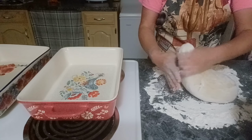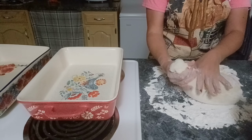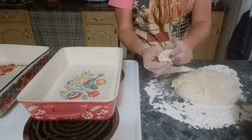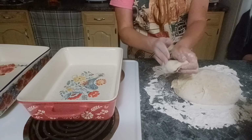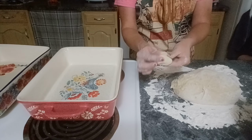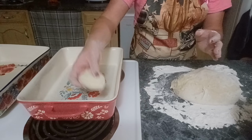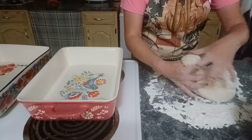Alright, so I'm just going to take a corner here in between my fingers. I'm just going to pinch that apart. And I'm going to take that part that I pinched apart and start rolling it and more or less tucking it under to make it into a little ball. You just have to get used to doing this. But you can see I'm not going to make them real big, since it's just the dinner rolls.